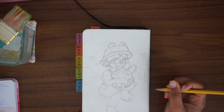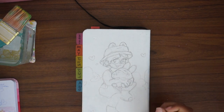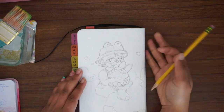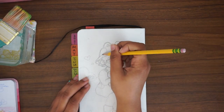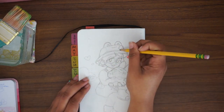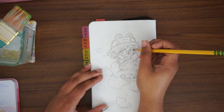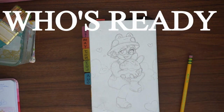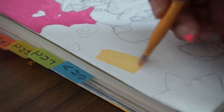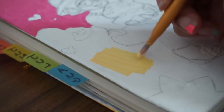Now we're moving on to the background and the last few finishing touches. The sketch process was actually pretty fun, but going back and editing now I didn't realize how much work I put into it. Let me dust you off a little bit there — okay, who's ready to paint?